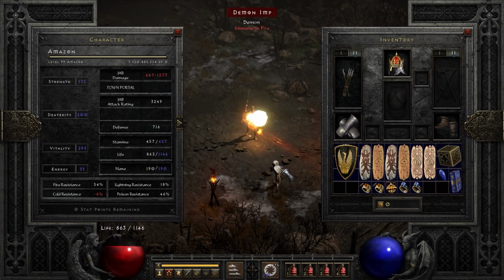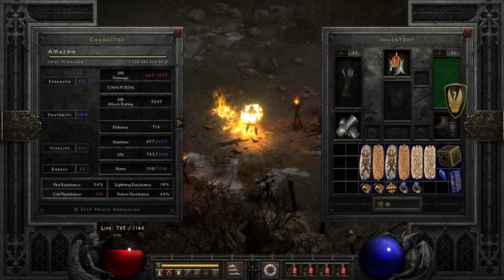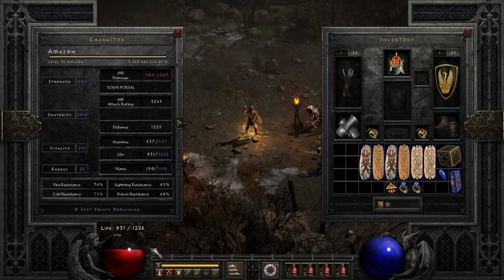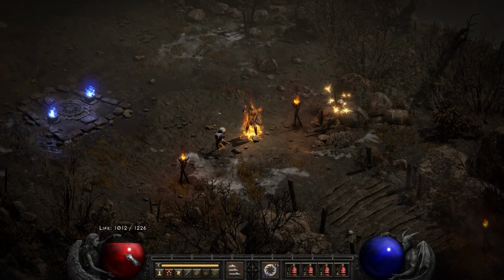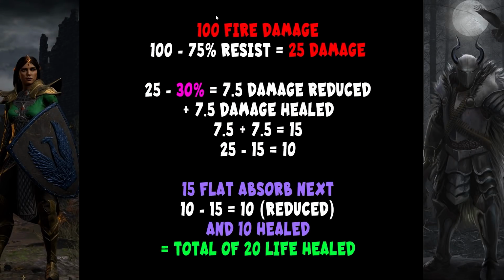Okay, let's look at this once more with a practical example. These little demon imps do an average of 75 to about 130 damage with their fireball. So we're going to stack up 75 resist, and we're going to put our dwarf star rings back on, and now their fireballs are going to start healing us. On average they're healing us for somewhere around 10 to 20 points of health every shot. So this is how that equation looks. With 100 fire damage, we take 100 minus 75 resist, leaving a total of 25 damage that gets through. Then of that 25 damage, we subtract 30%, equaling 7.5 damage which is reduced, and 7.5 damage which is also healed at the same time.